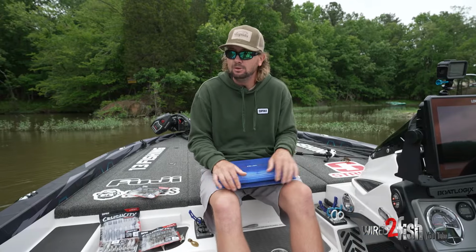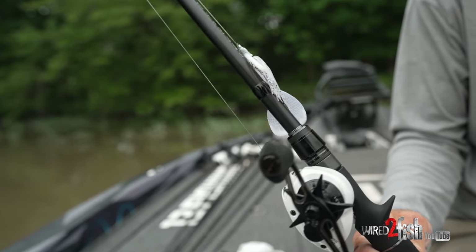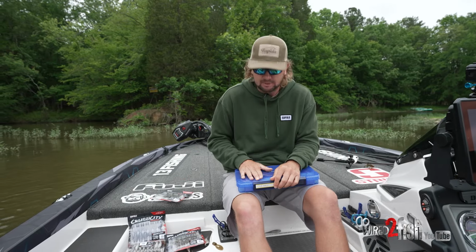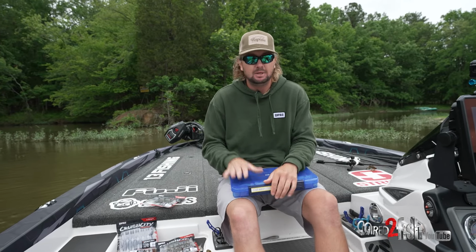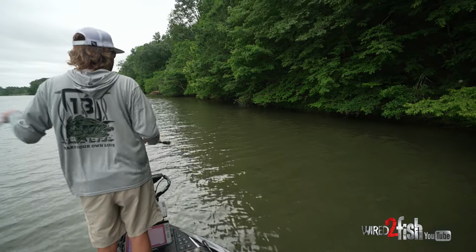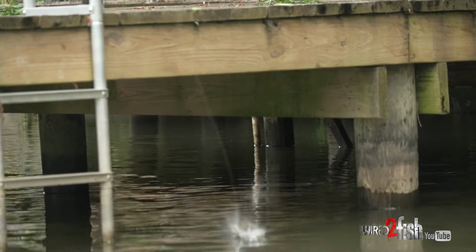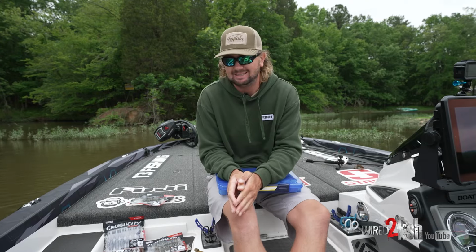But the most important thing is, I keep more craw style baits in my boat than any other style of bait. Like flipping baits, I don't keep this many. Worms, I don't keep this many, but I keep a ton of these. And the reason for that is, you can throw them on the back of a jig, flip it, swim it, everything you want to do with it. It's one of the absolute best Carolina rig baits.